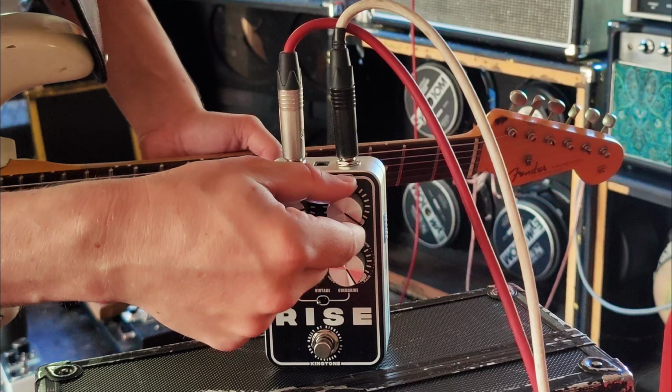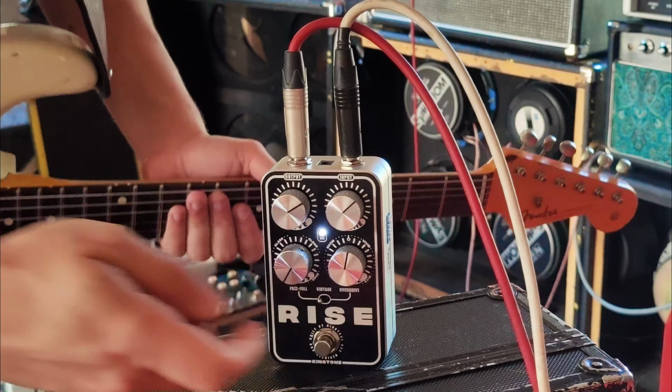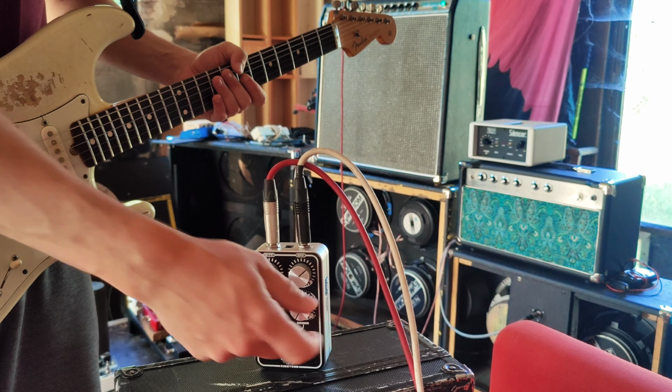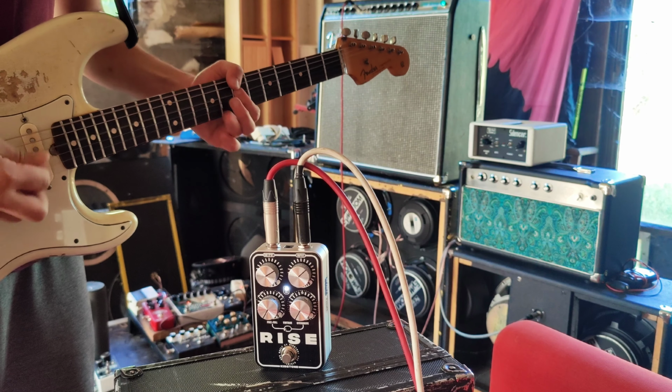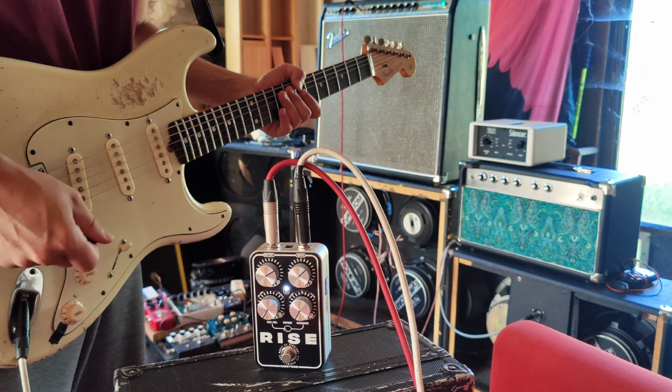I have to say, it's so fucking good. So fucking good. It's insane. And I'm not even at full volume on the guitar. Right now I'm at full volume.